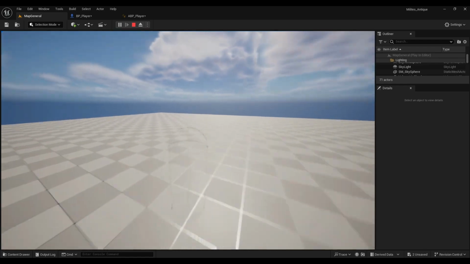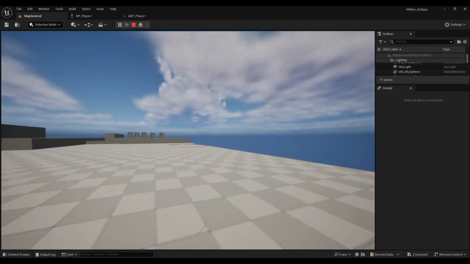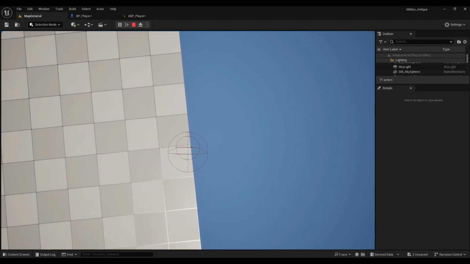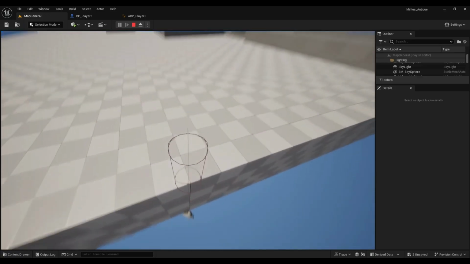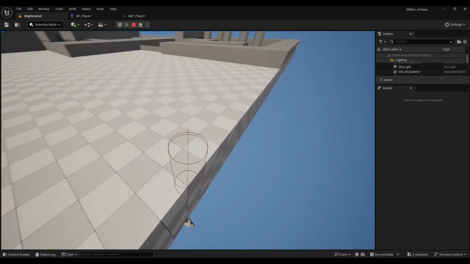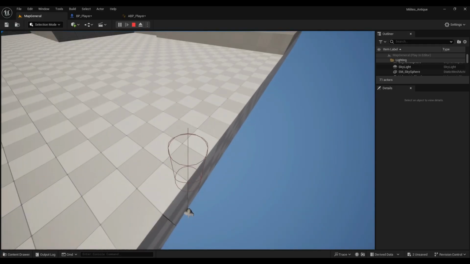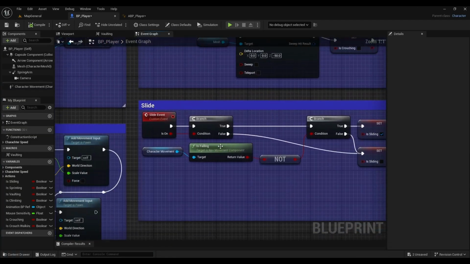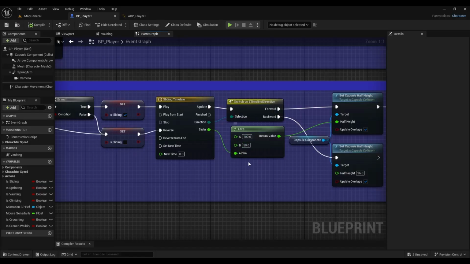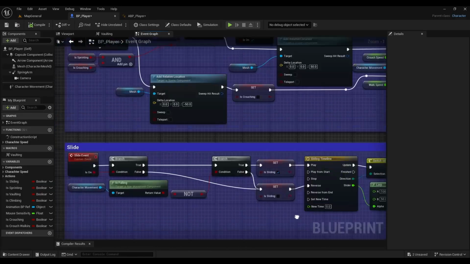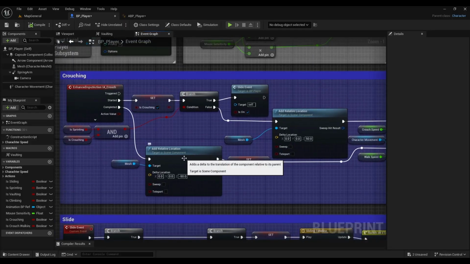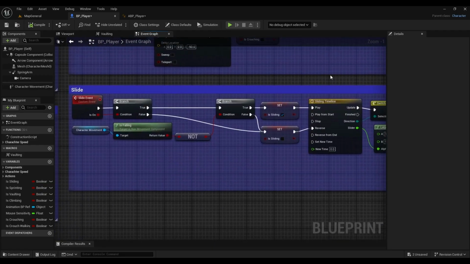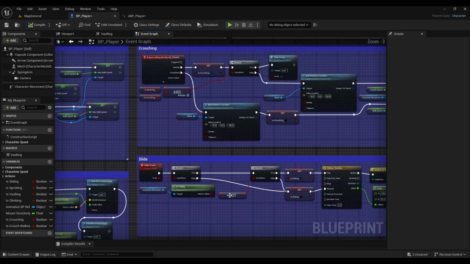So yeah, I'm gonna do this a couple more times. And now, if you look here, look at our character position. We're just, each time we're digging deeper into the ground. Why is that? It's because here we're still doing the lerp that changes our height. So I need to create the offset, the relative location offset for sliding as well, so we're not digging into the ground.